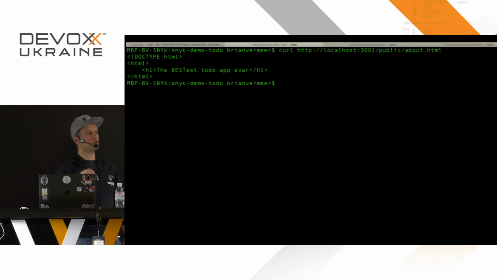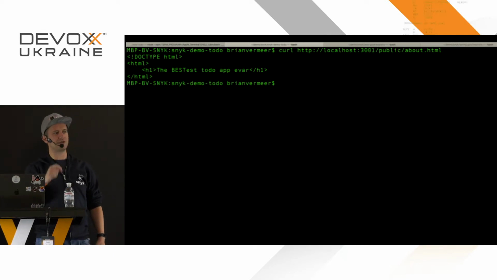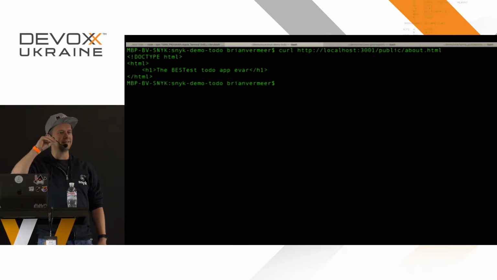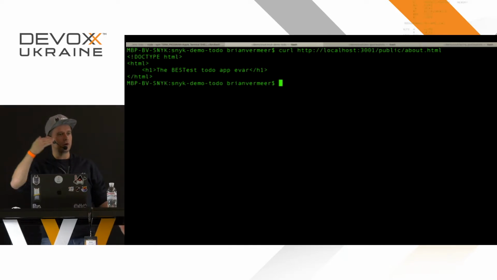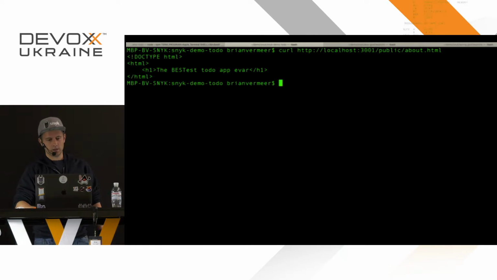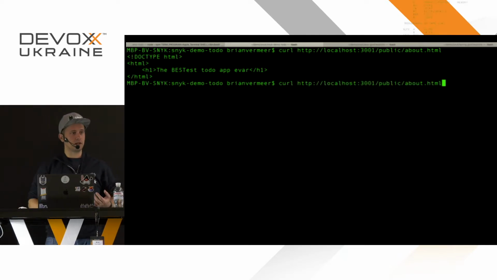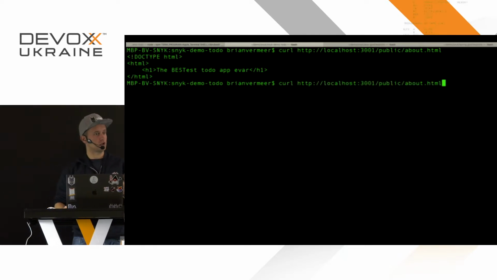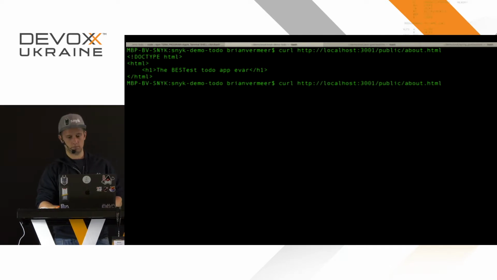And why do I use curl? Because the browser optimizes things for me, and with curl, I can send direct commands. That's basically why I use it. I don't want my browser to interfere. So path traversal normally is something like ../ right? So let's try that.